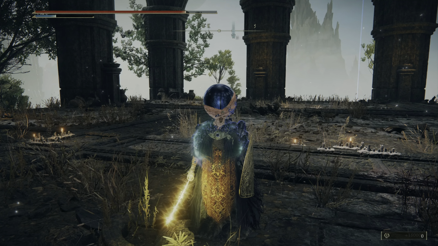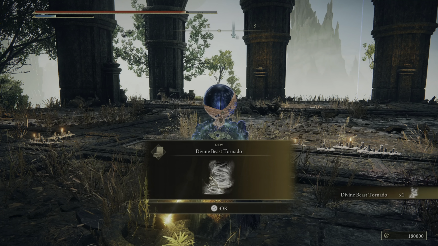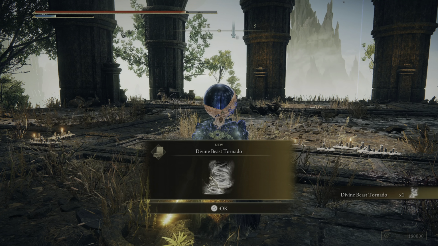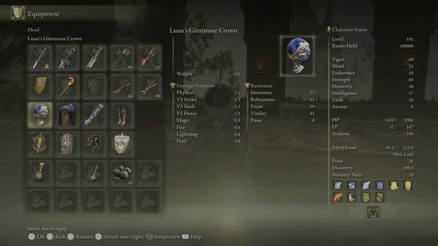This time I'm going to show you how to defeat the Divine Beast Dancer boss in the ancient ruins of Rauh. This boss is really frustrating because it can breed death blight, and it can also spawn enemies or basilisks that also breed death blight. So you want to bring armor that has high death blight resist.